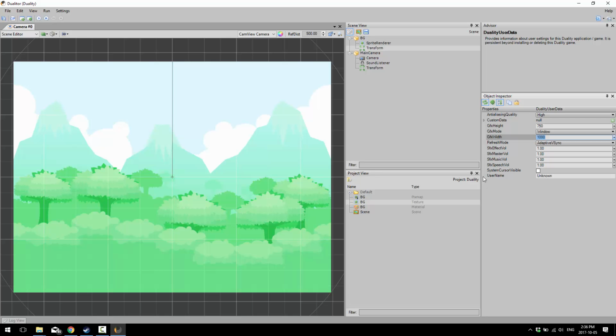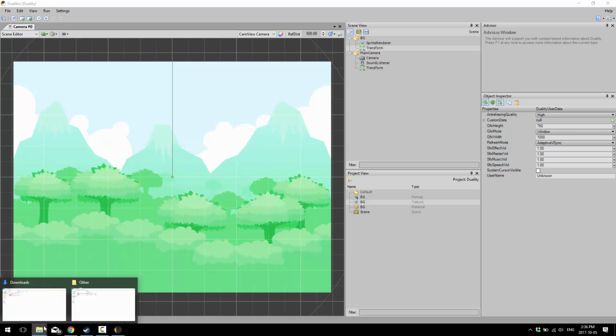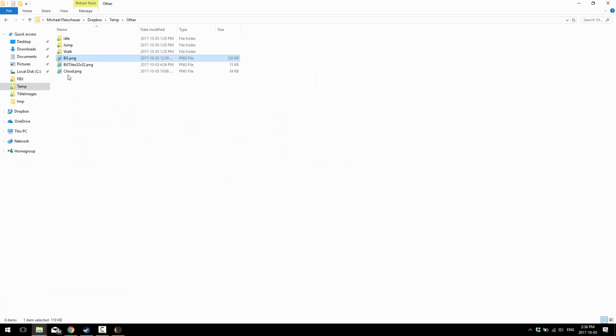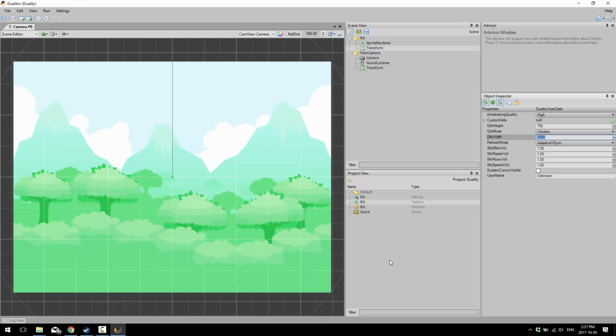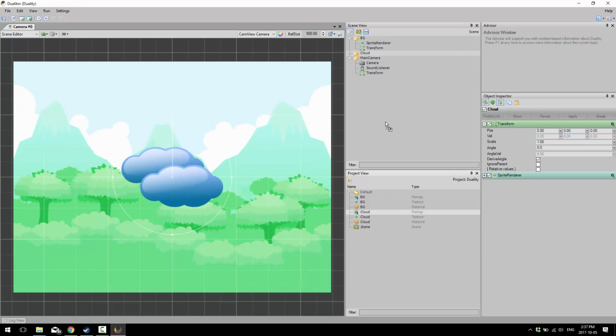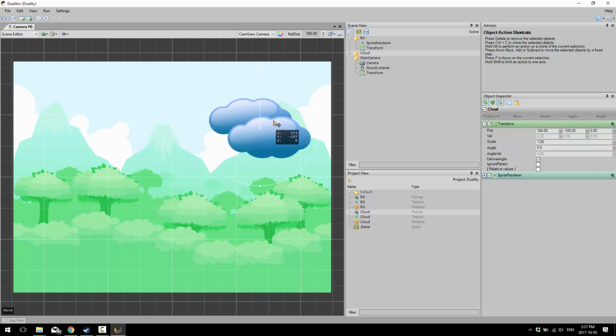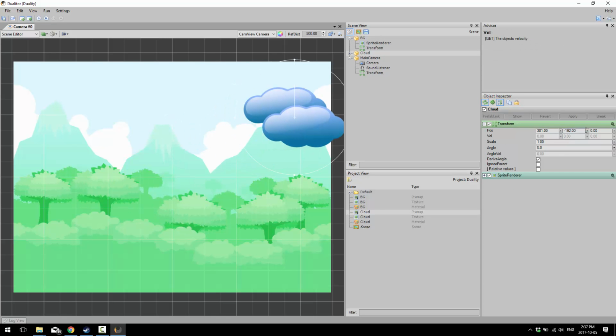So I'm going to show you the programming process on the simplest terms before we get into our player character. So let's add a cloud to our world. Go on back over to our graphic images, back to others, and you'll see we have this file here called cloud. So again, drag, drop, create, bring it in, create an instance, and now we have a cloud. And we can position this guy here. We want this to also be in the background, but not as far back as the background itself. So we now have a cloud in the world.